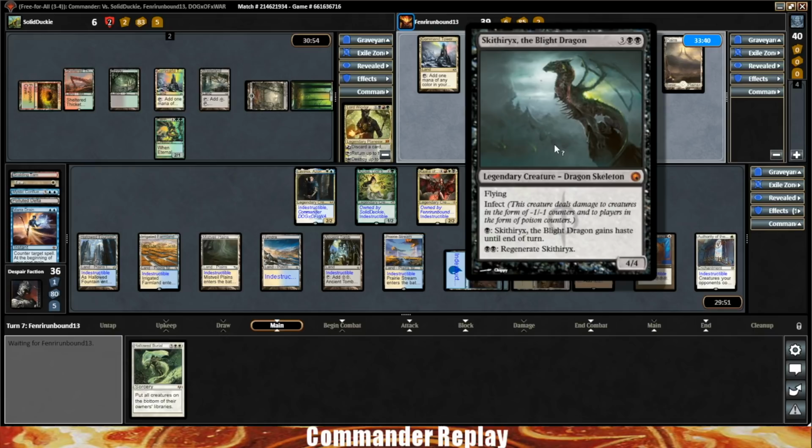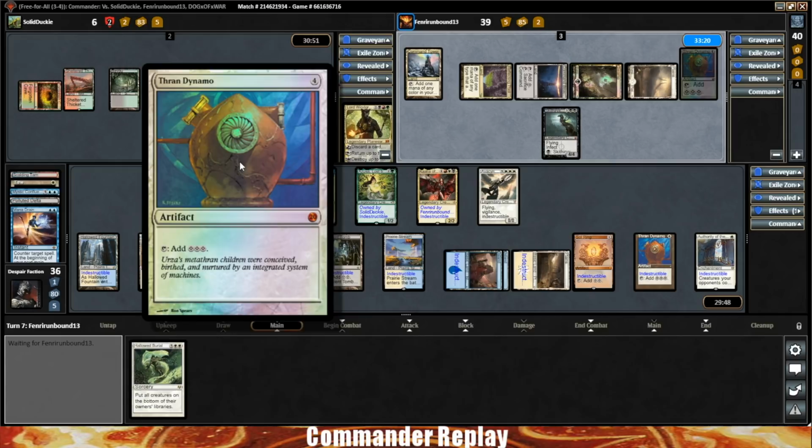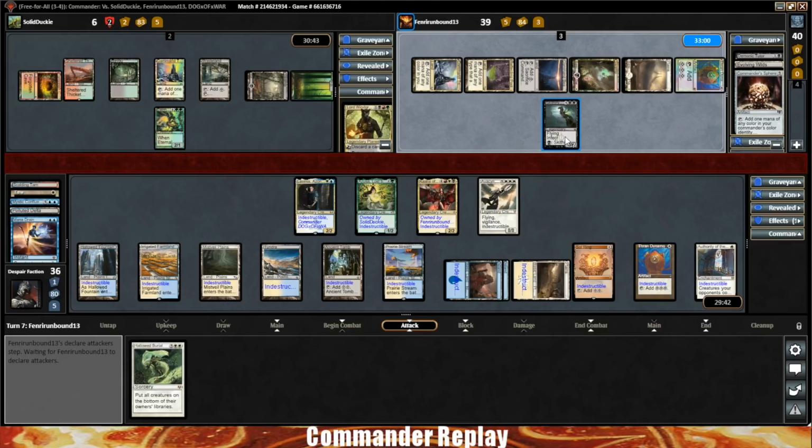Thran Dynamo coming down for our opponent, sure. And that will actually help them quite a bit because their hand is probably full of like 7 and 8 drops right now. So next turn they may actually be able to cast some of that stuff. Commander's Sphere coming down. Gonna draw with Commander's Sphere. Opponent's gonna tap out and pass. They should have actually left that open because, well, I guess Skitterix is 2 to regenerate. Let's see if they want to swing with it.